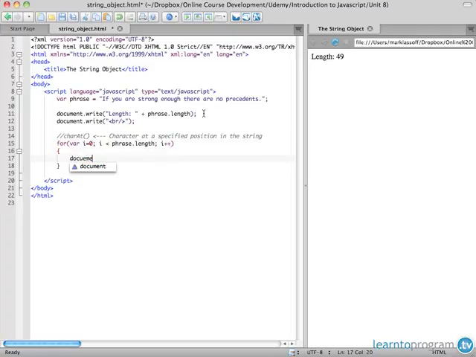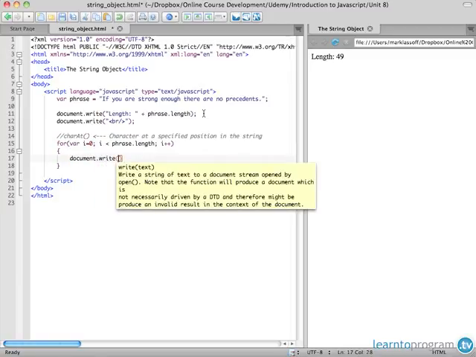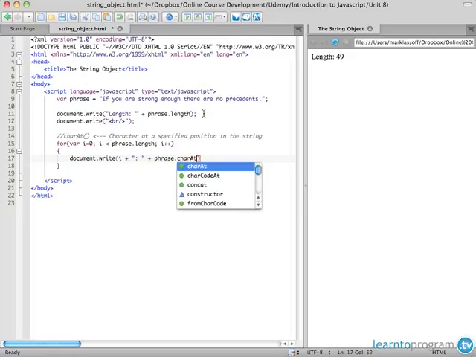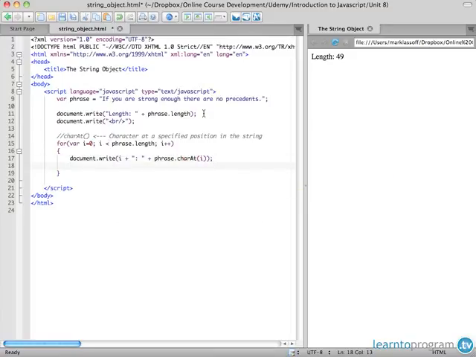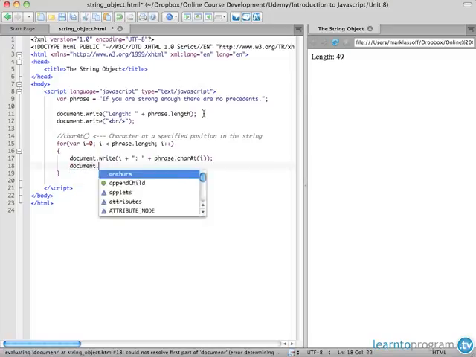Each time through, we'll document write where we are in the string, which is going to be i. Put a colon after that, make it readable. And then we'll put the actual character at that position. For that, we'll use phrase dot character at, and then the position, which is i. We better add a break, otherwise that's going to be very hard to read.